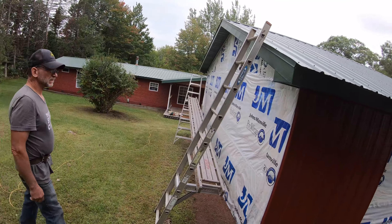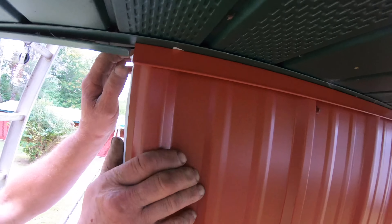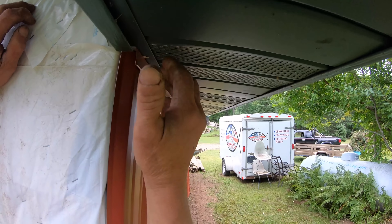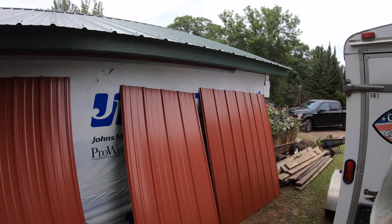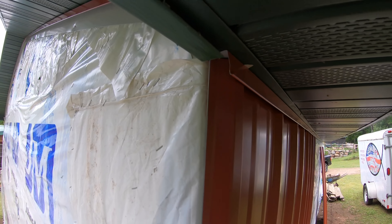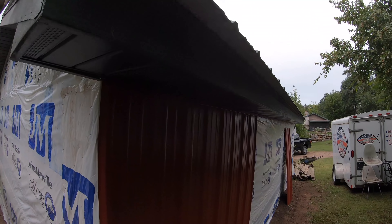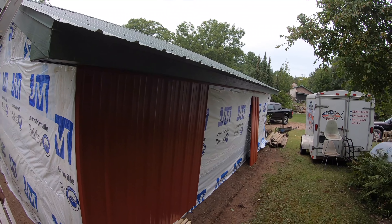All the siding is off and Frankie has the J-channel on three sides. Let's walk through step by step — what is J-channel? It's just a J-shaped channel; if you look at it, it curves up over and back down. It's there for weather protection. It keeps water from getting behind the siding so you can't just flush the tin flat to the top. It also gives you a trim look, and it hides any cuts that aren't perfectly identical in the corner — it's essentially a functional trim board.